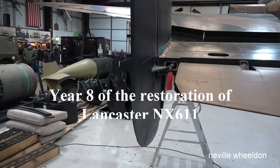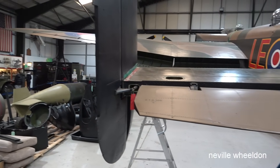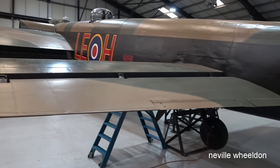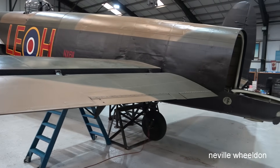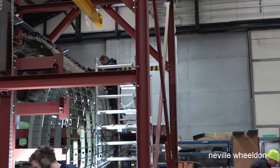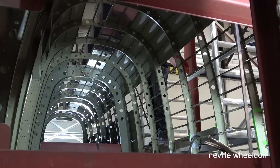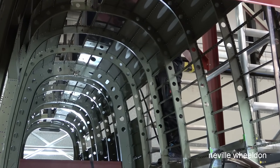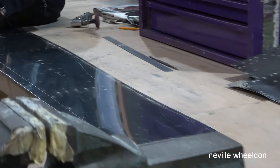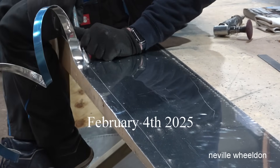Video 289. In the last week, Jodie and the team have fitted the tail plane to Lancaster Just Jane. The tail plane is made up of one donor part — the horizontal stabiliser from the BBMF Lancaster. The rest are all Just Jane's own components. PA474 has a new set of stabilisers fitted last year, and Just Jane's stabilisers will now go through the process of restoring them to airworthy standards.